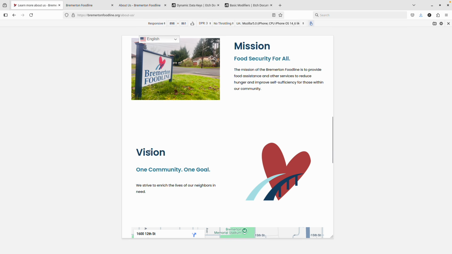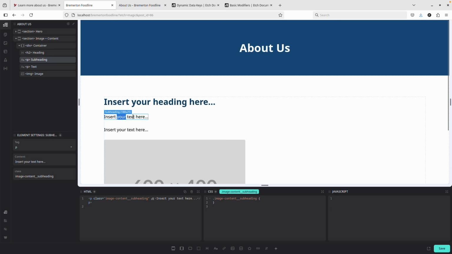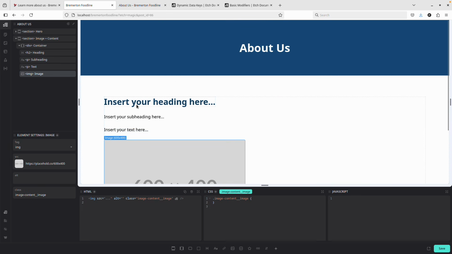Let's go ahead and actually put in the content. Actually, let's not, because we're going to change this into a component in a minute. Insert your subheading here. Insert your text here. Image. Okay. Let's style it and then make it a component.